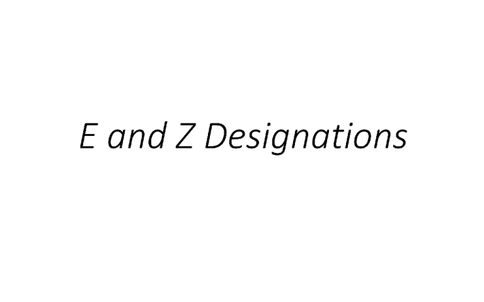In a previous video, we talked about cis and trans isomers, and I mentioned at the end of that video that we can't use cis and trans to designate all stereoisomeric alkenes. And in more complicated cases, we have to go to the E and Z designations, and that's what we're going to talk about in this video.